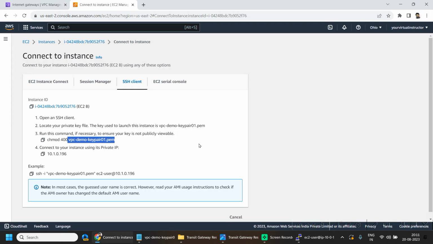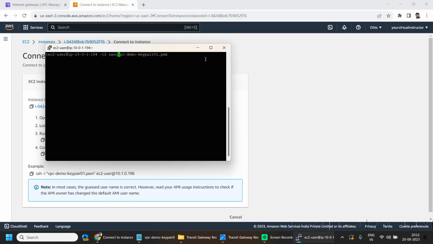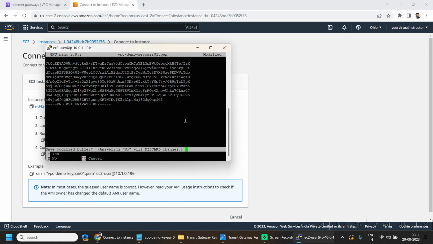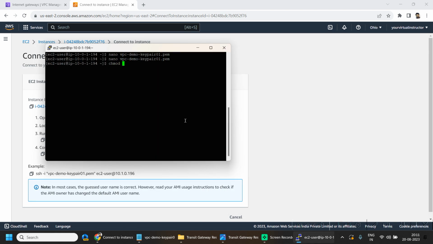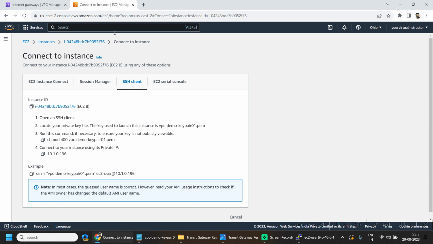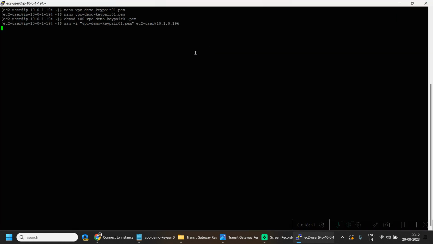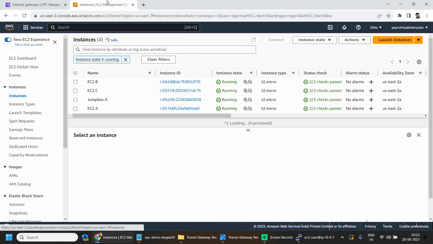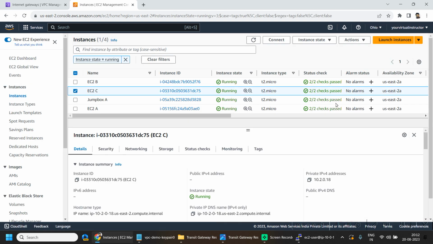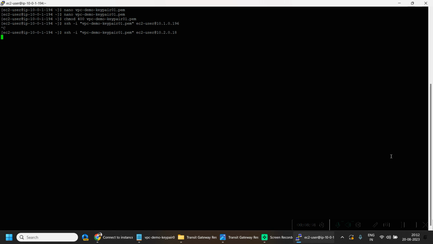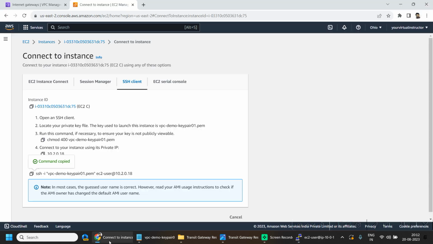So first I need to copy or create a PEM key in this private EC2A. Now if I try to do SSH to EC2B, let's see if it works. So as expected, this is not working. Now let's try the similar step with EC2C. So here also this is not working.